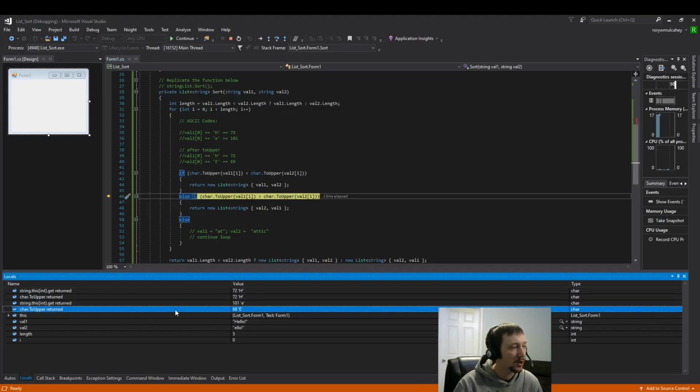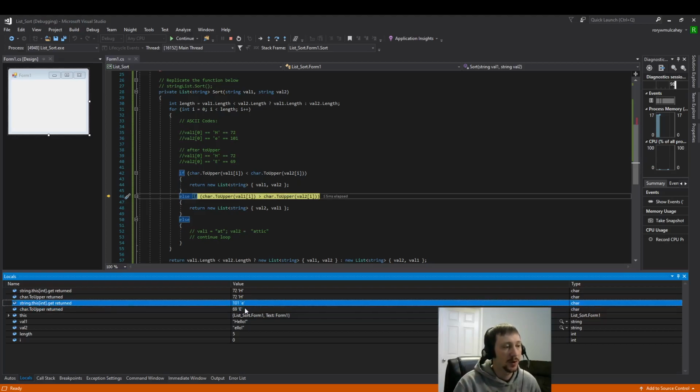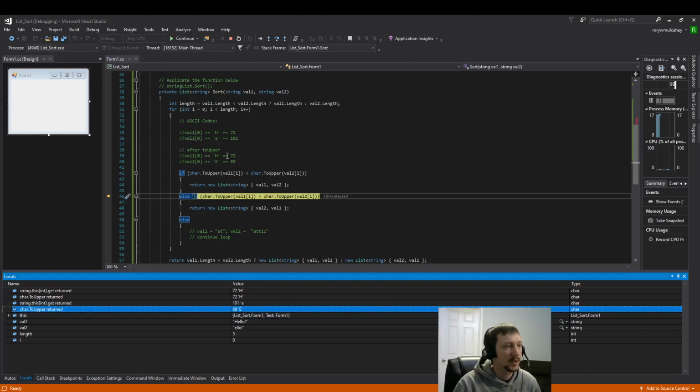Char ToUpper returned. So the ToUpper function is just converting our ASCII code and our character to uppercase. You can see here it's showing the conversion here, just like we expected. So now this statement already assessed to be false.